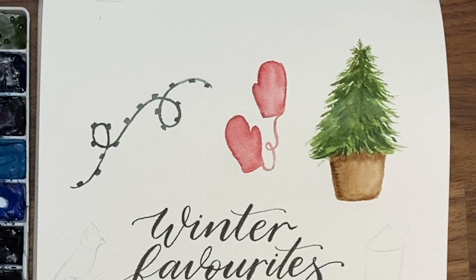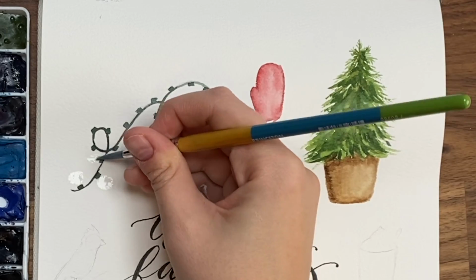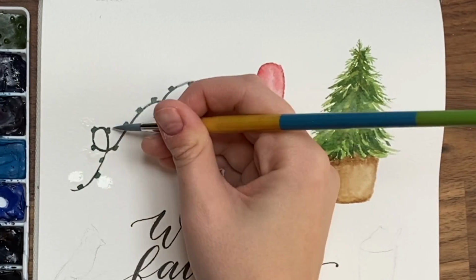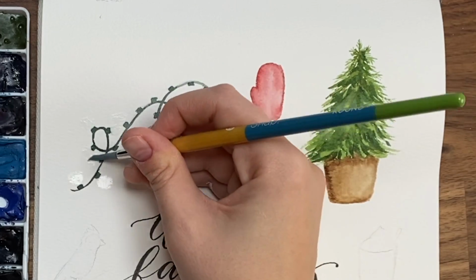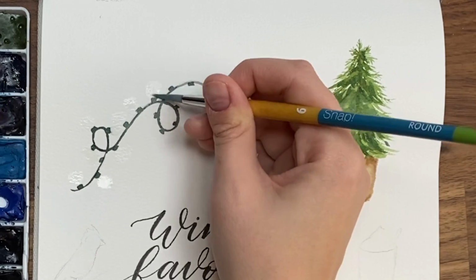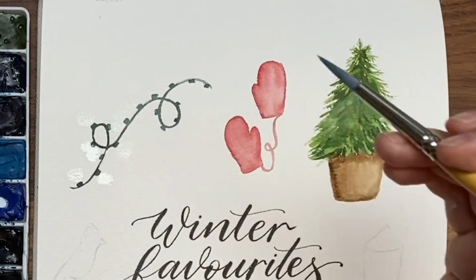Okay, so my little trick for the lights, I'm gonna show you. I'm just gonna grab some clean water and I'm going to do circles of where the lights would be. Okay, decent sized circles, like that with water. And you don't want it too wet where it's creating a puddle, you just want a nice light sheen. Okay, you want to try and keep it wet. And before we move on, we'll just do those.